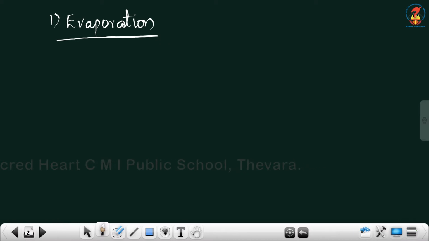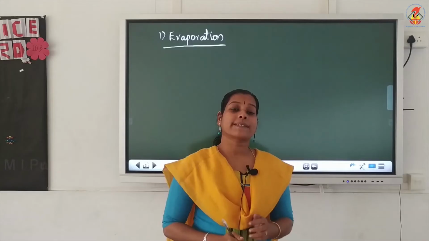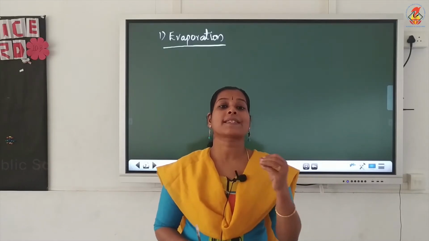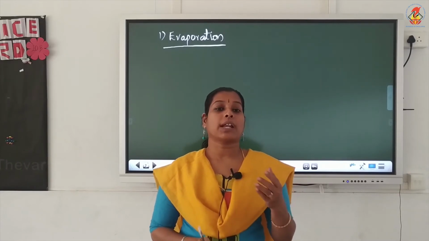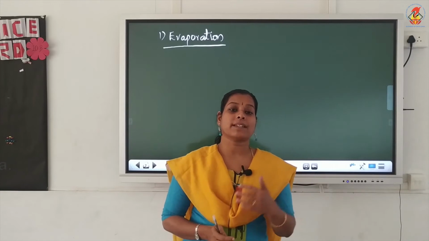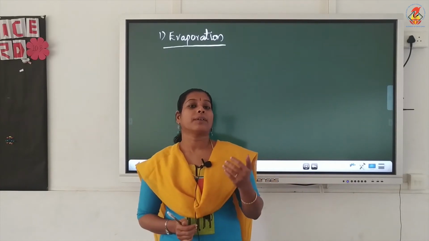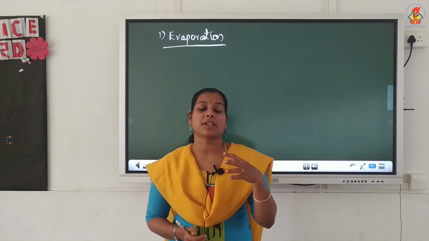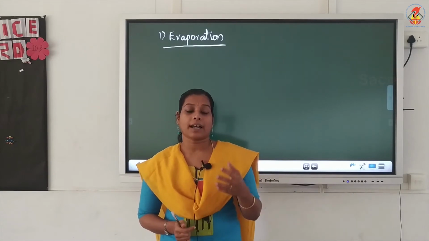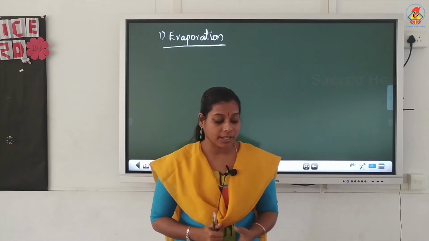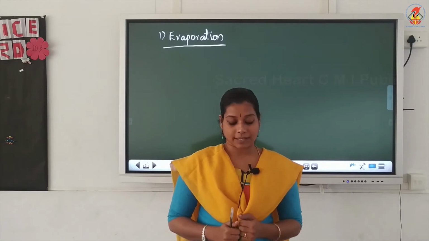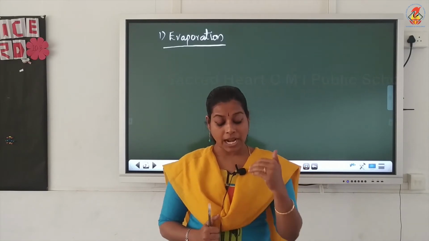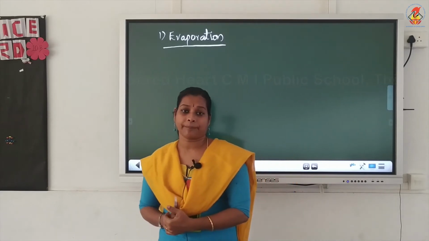Normally we know evaporation is taken for separating the liquid and solid components of a mixture. If we want to collect the solid component present in a liquid mixture, then we will adopt the method of evaporation. For that we can take one example which is given in your textbook, that is colored components of a dye.